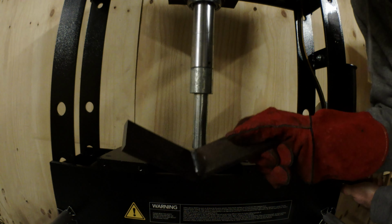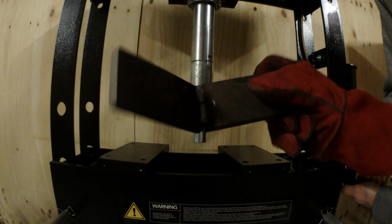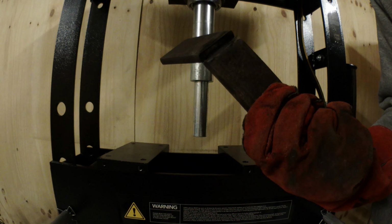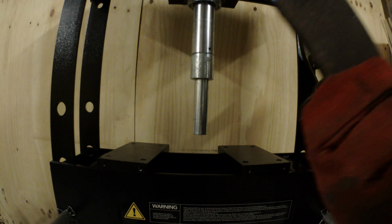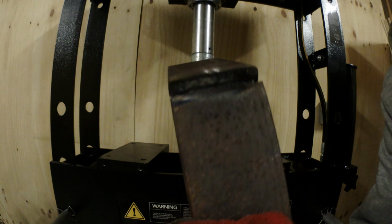The weld didn't break. It's not good enough, isn't it? It just bent, but it does look like it peeled away. You look right down in there so you can see.